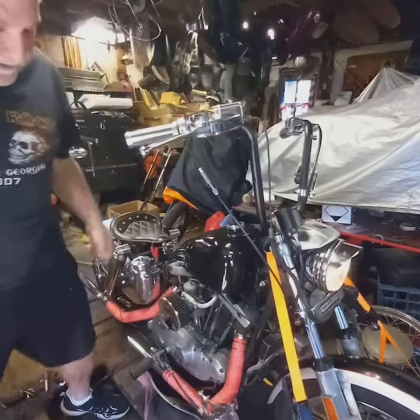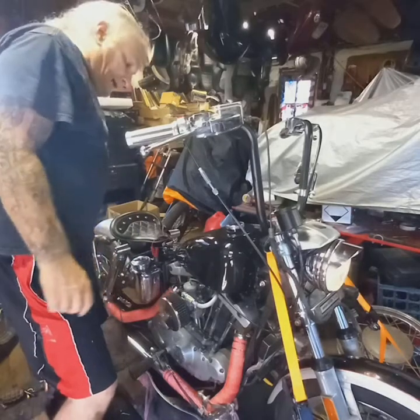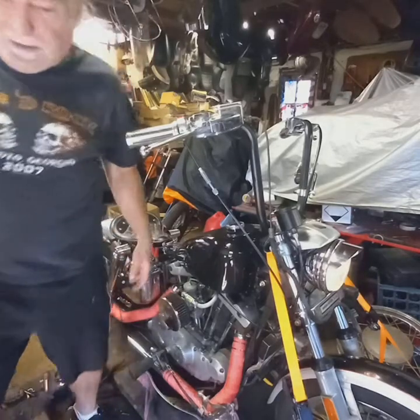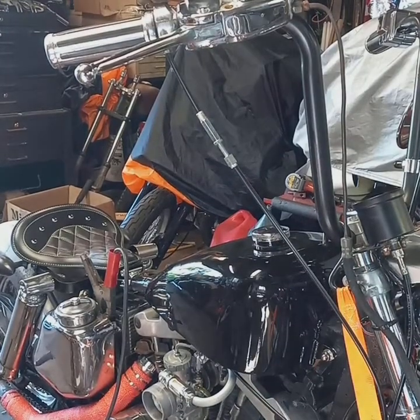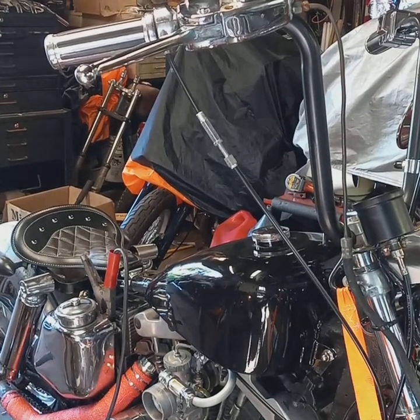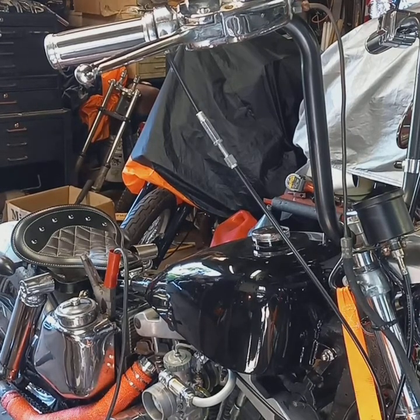Okay. Give me a second. I'm going to throw this thing on a charge, see if I can get a better charge on it, get it rolling over better. Okay, everybody, I got this thing hooked up to the battery charger. I got the air cleaner backed off it.